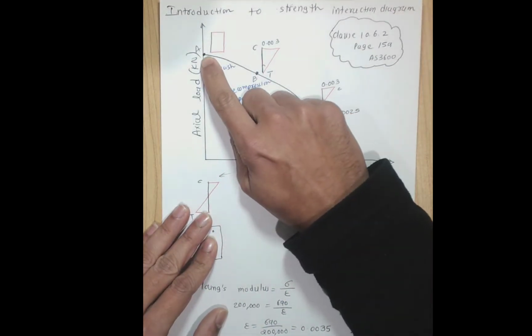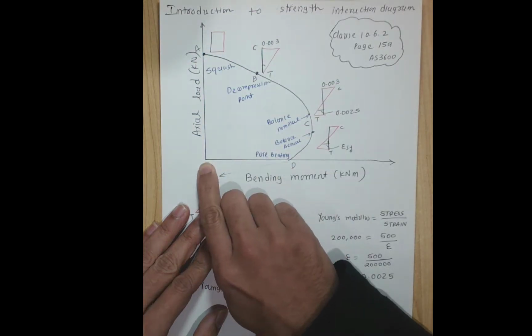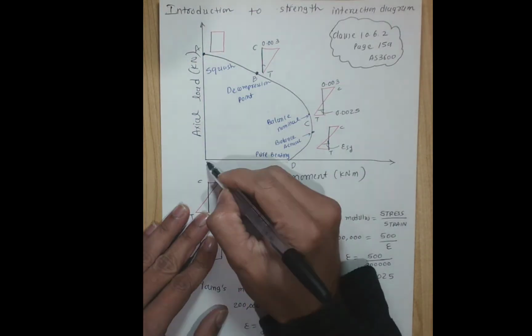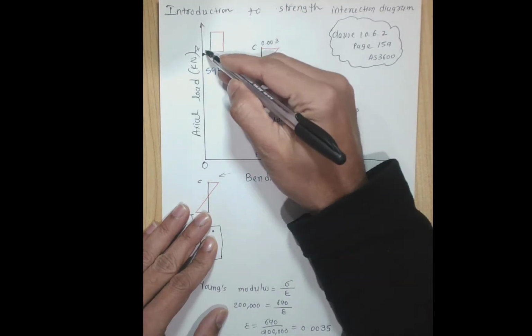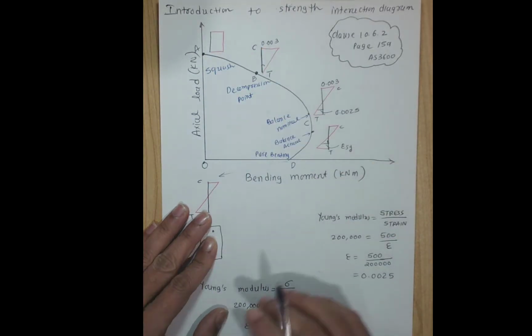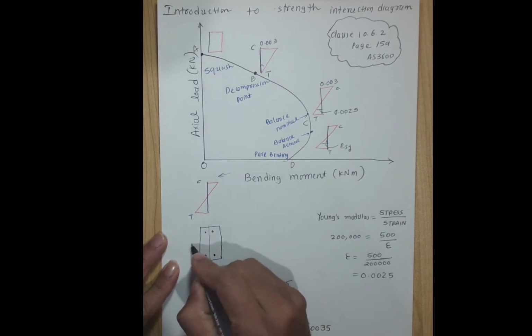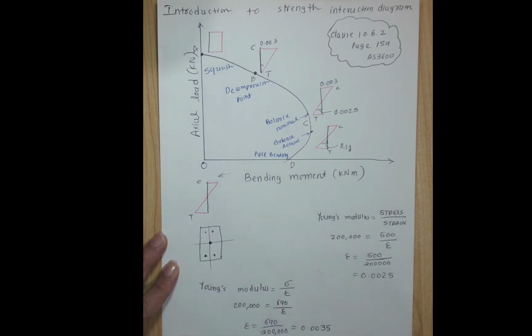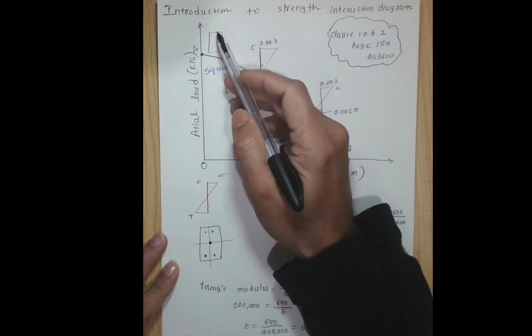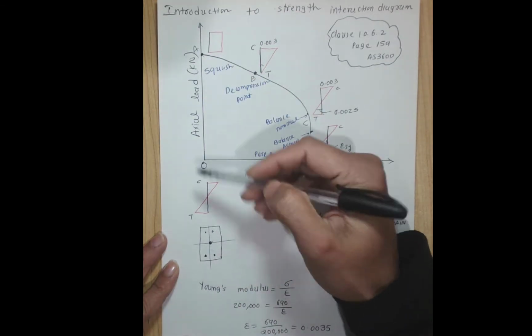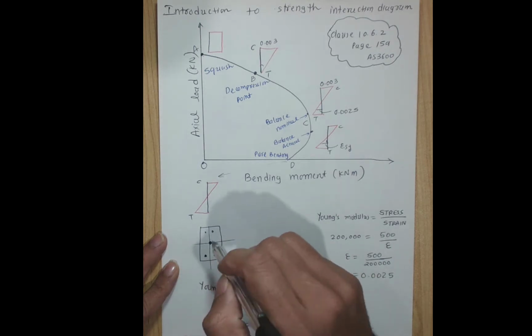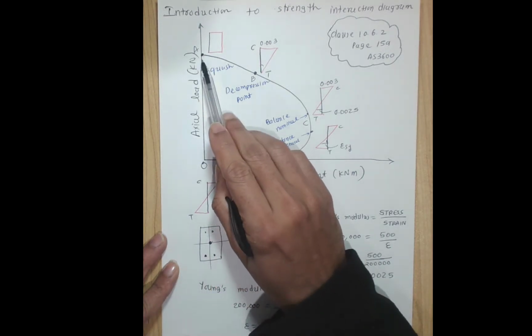Point A is where the bending moment is 0. This bending moment is 0 where you have axial load. These are the conditions when you have a pure axial load. For these columns, if you have an x-axis and y-axis, your loading is applied in the middle. That will be point A, where you have 0 bending moment. Pure axial load going through the centroid of the column is the squash load.